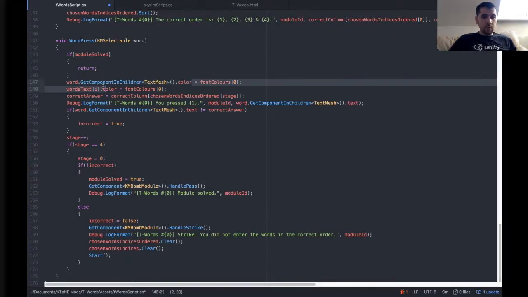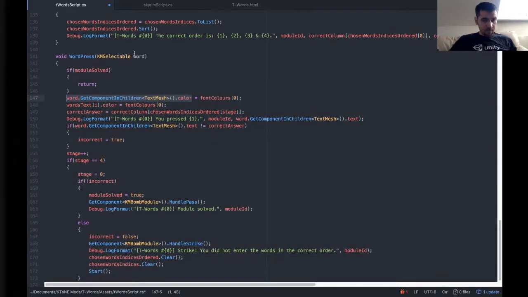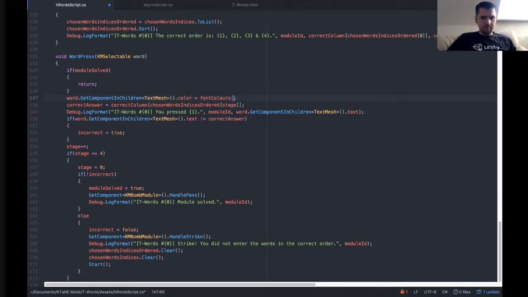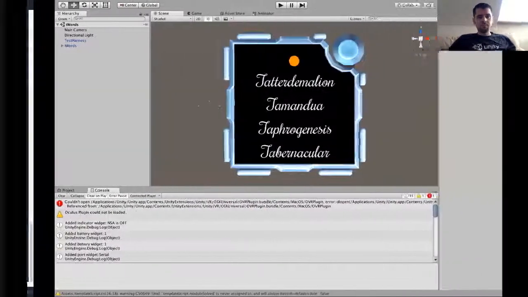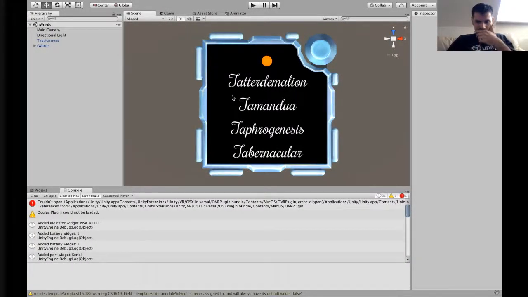Here we've got to go to a little bit more effort to get hold of the text mesh because the object that we're iterating here is this KM-selectable. It's the button that we press. So that's 2 ways of writing literally the same thing, but it depends on the context in which you're writing it. So now word.GetComponentInChildren TextMesh.color equals font colors 1. So it's going to go green when we press it.